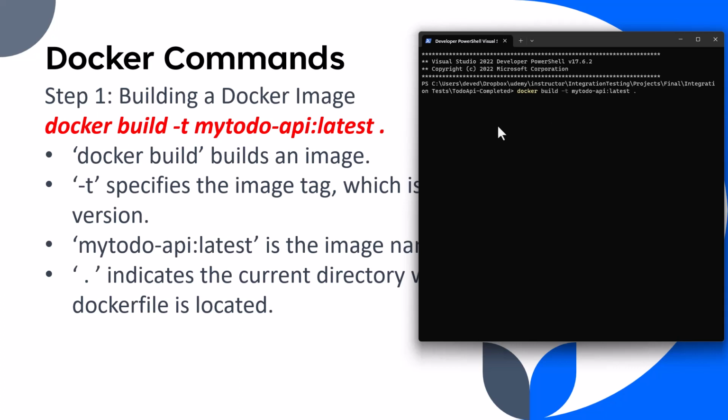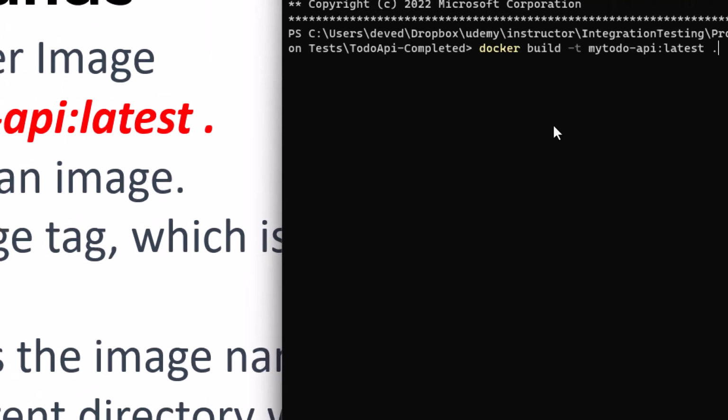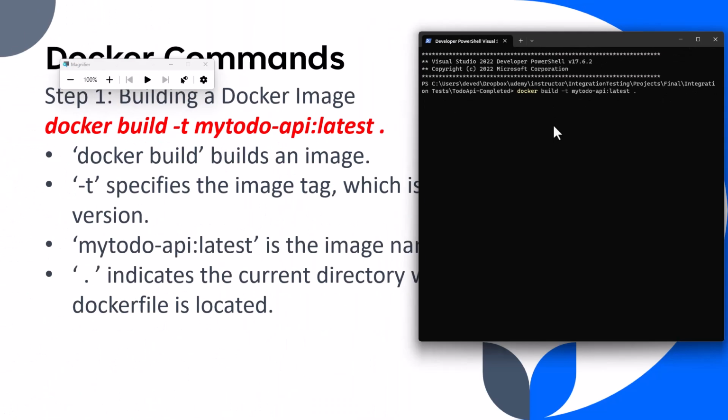I hope you are able to see it. Let me try to enlarge this screen, zoom it up a little bit, if it can be zoomed. It's too much zoomed, so let's get it back. Okay, I think it should be all right. Let's run this command and see what happens.